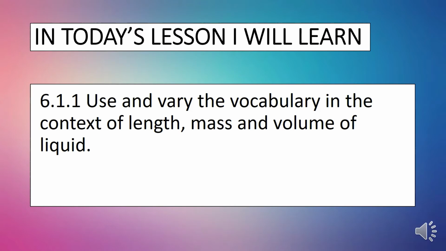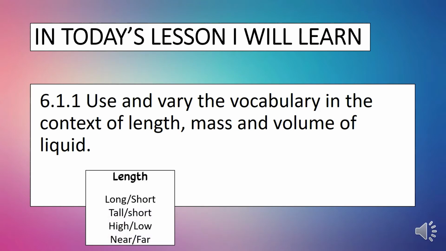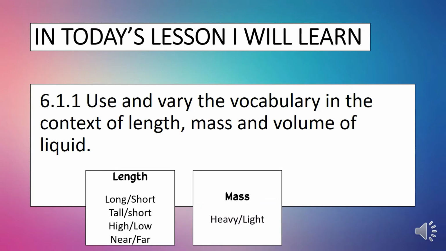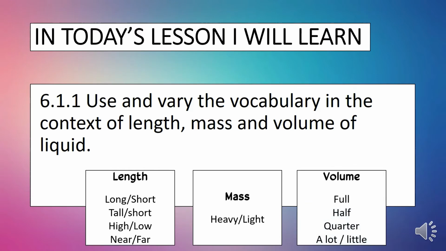It is about length. The keywords for length are long or short, tall or short, high or low, and near or far. Next is about mass. For mass, the keywords are heavy or light. And lastly, part 3, you will learn about volume of liquid. The keywords for volume of liquids are full, half, quarter, a lot, or little.